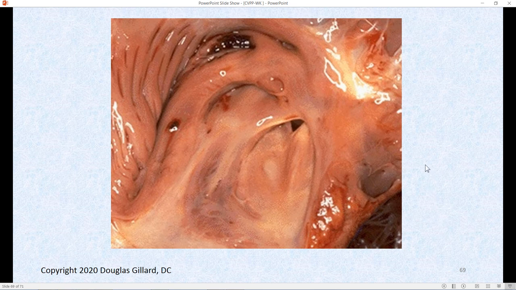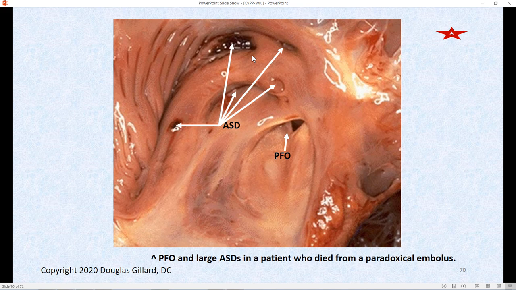Okay, here's someone who died, and you can see they had all sorts of defects. We can see the valve, and we can see the limbus of the fossa ovalis. Now, at death, there's no pressure. So we can see they had a patent foramen ovale just kind of plopped open. Why did that plop open? Because it's not pressure sealed from the other side. There's no pressure in the heart now. And then we can see we have atrial septal defects everywhere. There's one here. There's one there. There's one here. So all sorts of ASDs and a PFO.